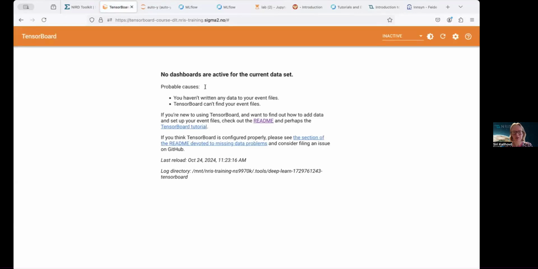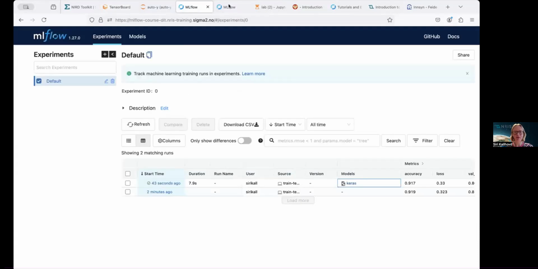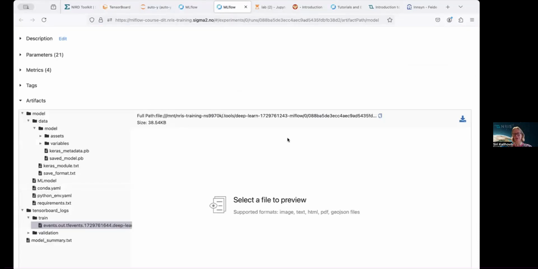And you see there is currently no data, and it asks where it should get the data. So this is the directory we want to put the data in. Currently, this is the directory the data was stored in from the mlflow calculation.